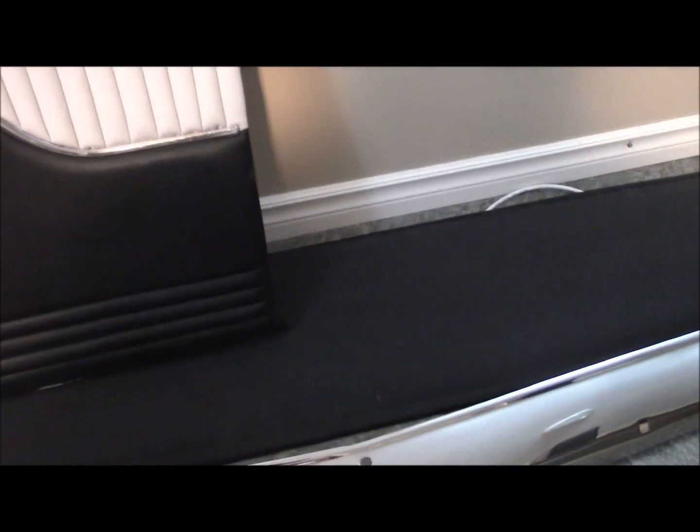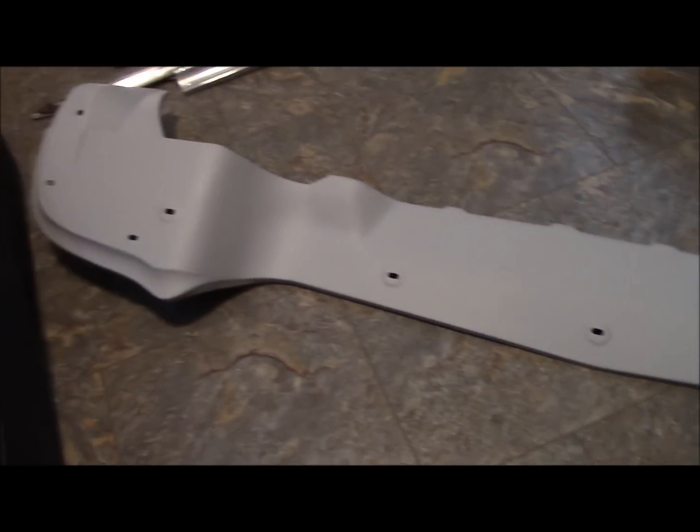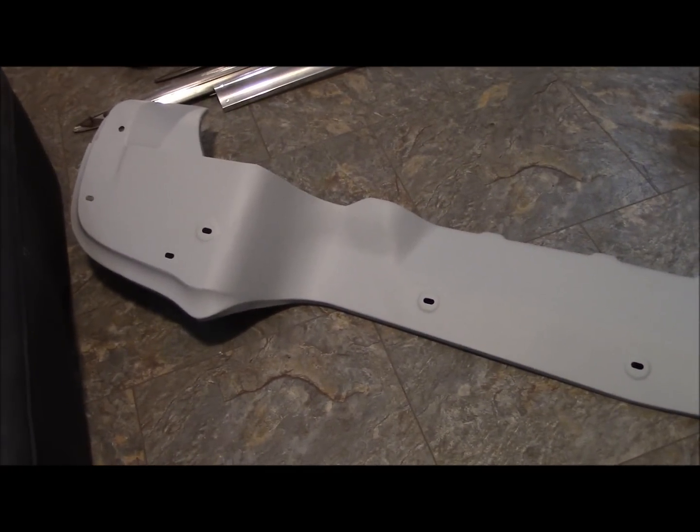Package trays right underneath that. As I say, there's all the new bumpers. Here's the back seat, the same thing. You can see all the nice stitching all the way across. Dave has already got, this is my front valance. This is a piece that goes underneath the grill and between the bumper.